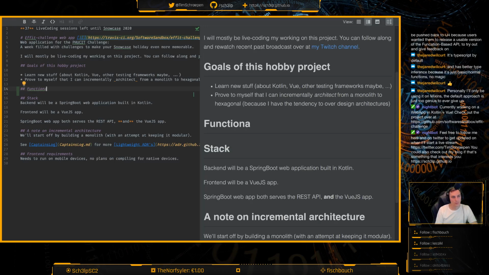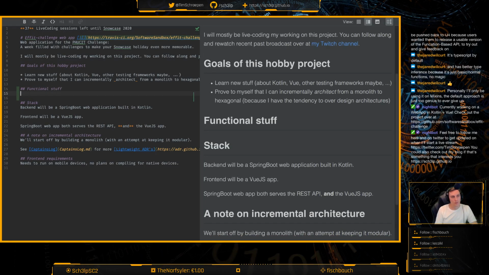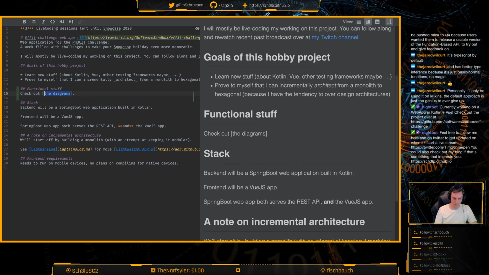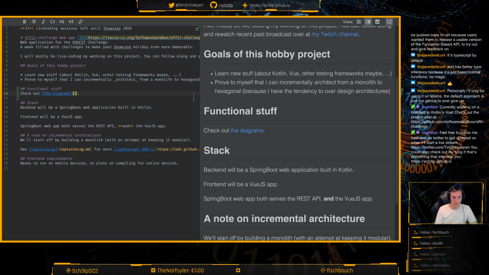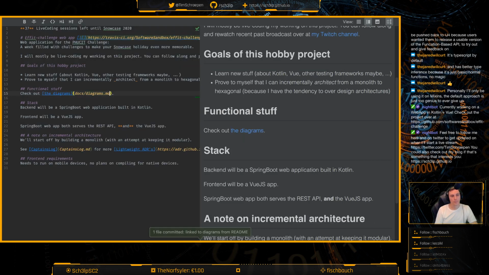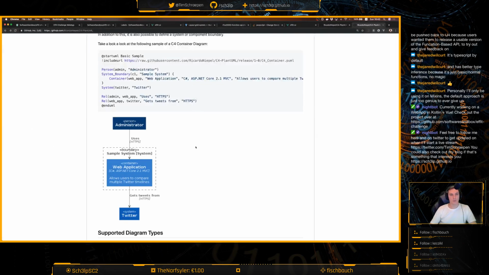Functional stuff. Check out the diagrams. Docs, diagrams empty. Linked to diagrams from README. All right, and this is where I'll end today's session.